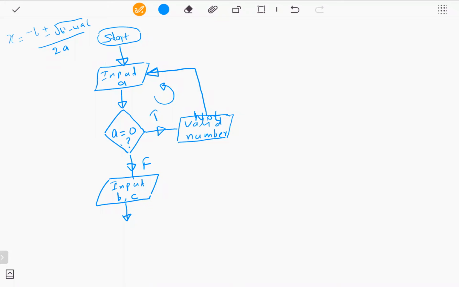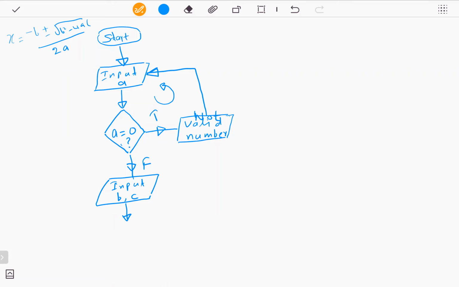Right. Now, if you have the value of A, B, and C, then the next step is you want to calculate what? The value inside the square root. Is it a process, input, or decision? Decision.